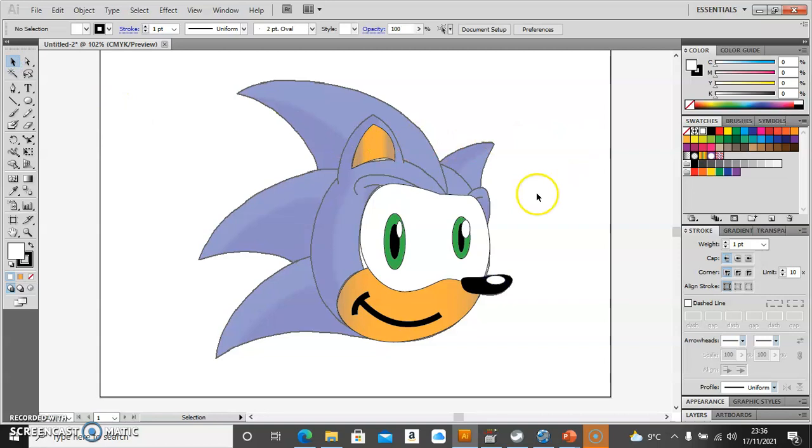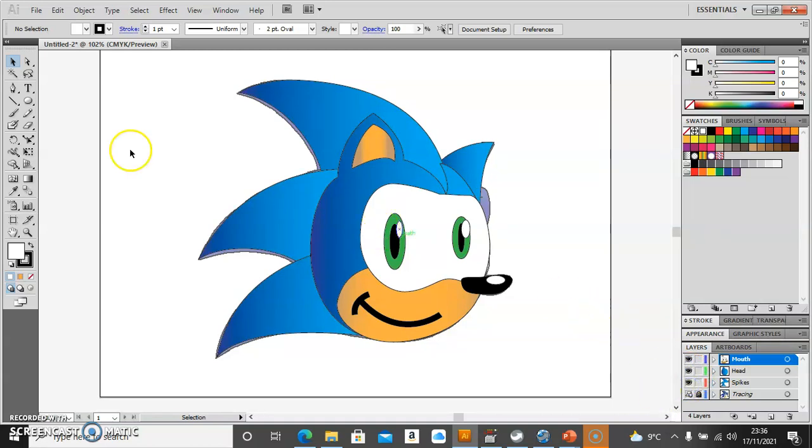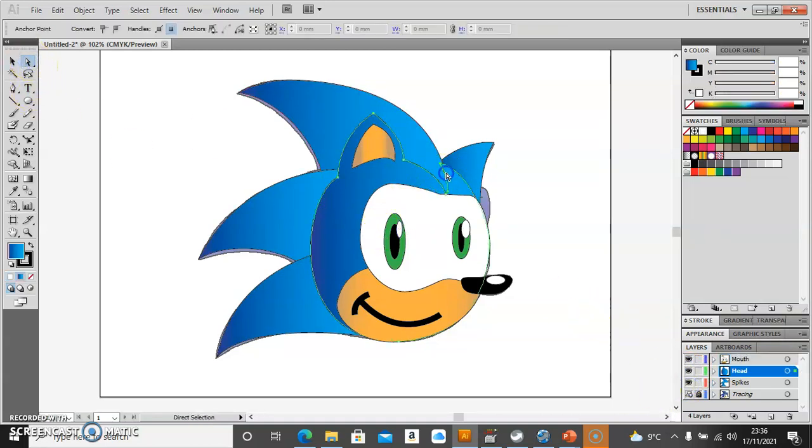Okay, so we're almost there with our Bezier trace of Sonic. The last thing that needs to be put in place here is the brow. And I'm actually going to put the brow onto its own separate layer. So let's just see where we're at just now. I could possibly be doing with tweaking the end of here so that that anchor point is not overlapping the fin. So that still needs a little bit more adjustment, but I'll sort that later.